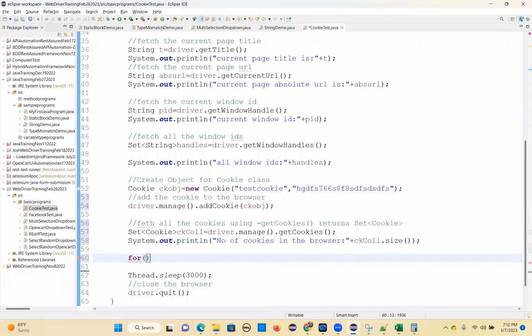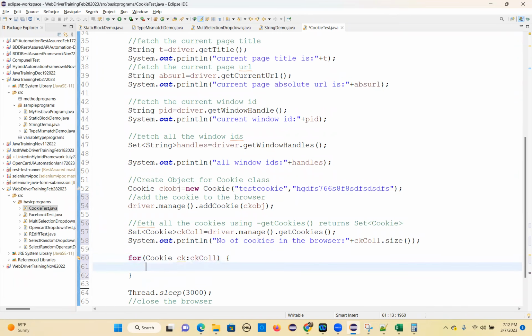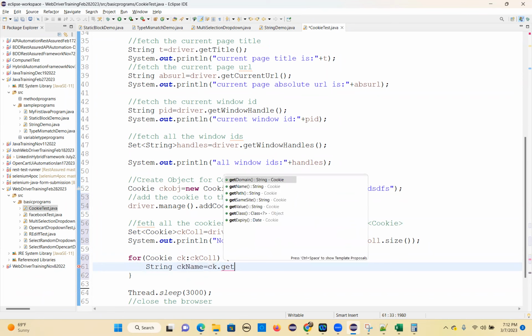What is the data type of your collection? Cookie. So for Cookie CK : CK collection. If you want a cookie name, you can say String C name equal to CK dot get name method.